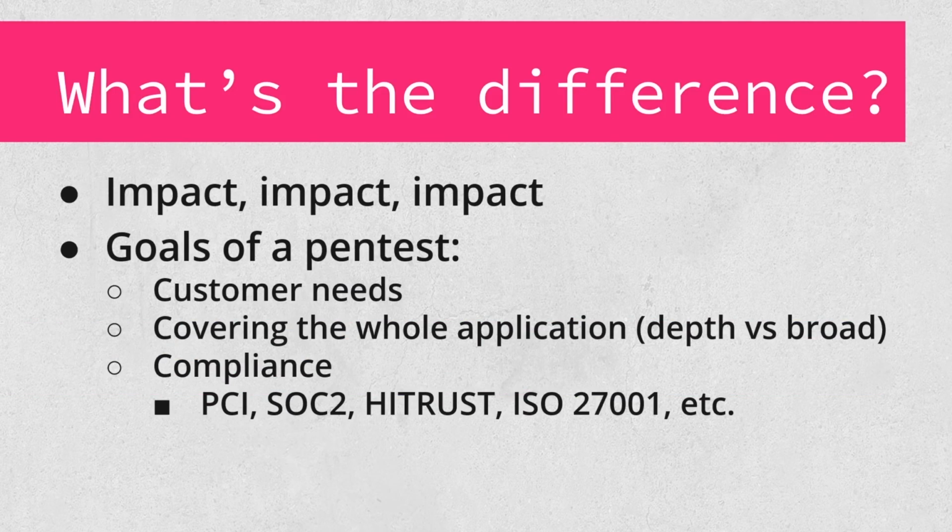So, what's the difference? Well, honestly, impact. And I say that because that is really the goal of a bug bounty. And you're going to see that later on in this video as we start looking at the little things maybe a pen tester might look for that the bug bounty hunter has no care in the world about. And I say all of this because the bug bounty hunter is looking for impact.